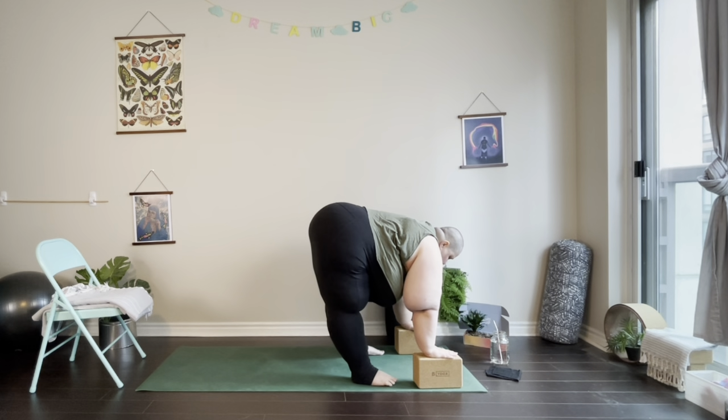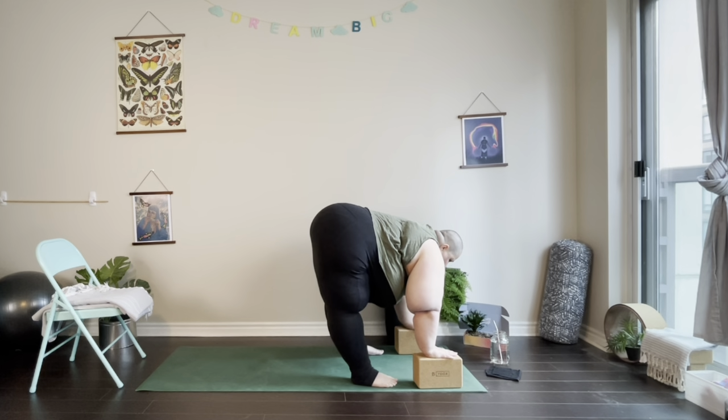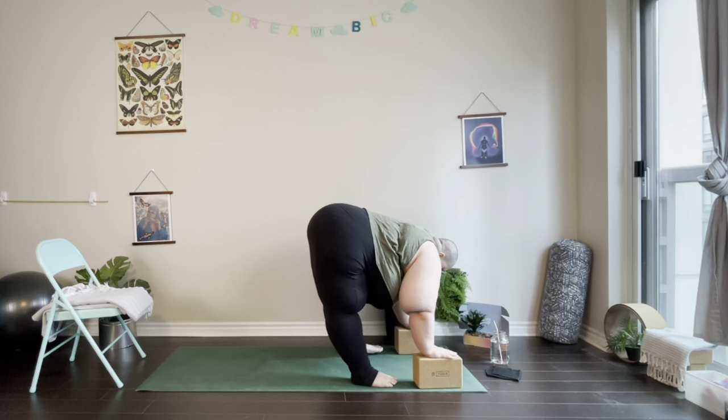So if we deal with any sort of spinal issues, we might want to keep a neutral spine and not bring the top of the head down to the ground. But if you would like to bring that curve into the spine, go ahead and bring the head in the direction of the ground if we like. Remember, we can keep a deep bend in the knees if that's comfortable for us.